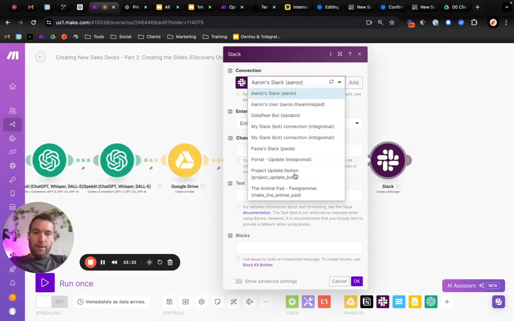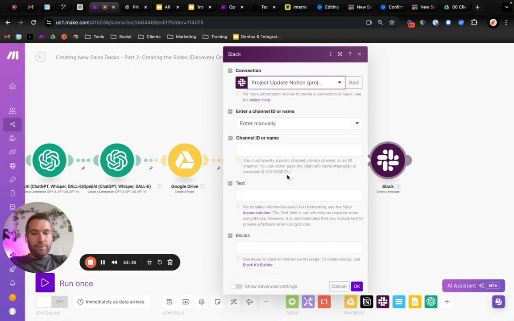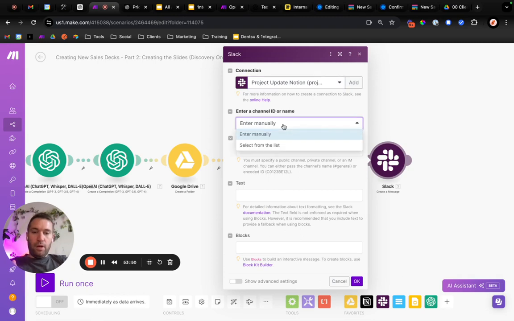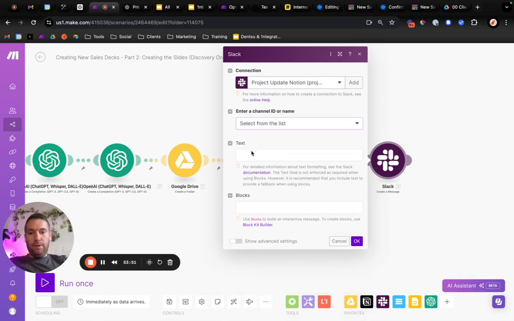But I do want to use a different, like in Slack. I don't know if you noticed earlier, but when I post it just from me, I don't get notified. So I want it to come from a bot. So I did set up a bot. You can follow the directions here. Pretty straightforward.